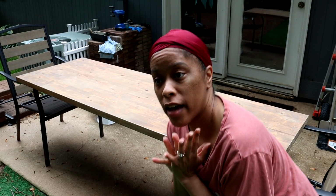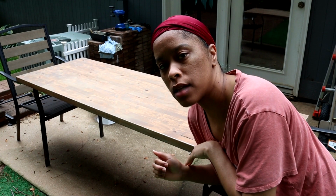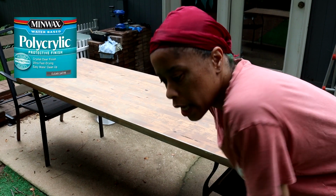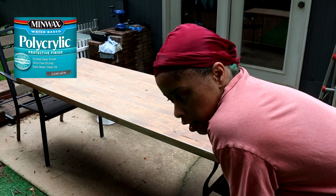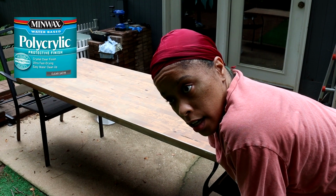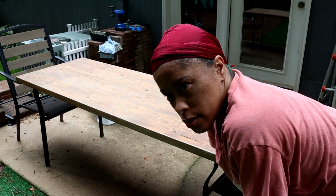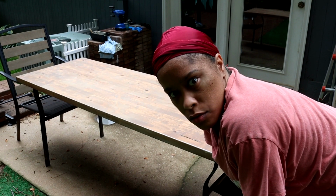Okay, so I have flipped it over to the bottom side and I'm going to finally put a top coat on it. I'm going to be using a satin polyacrylic, and I'll be using a tool I've never used before, so I'm going to see if that even works well. If not, I'll just switch over to a brush.